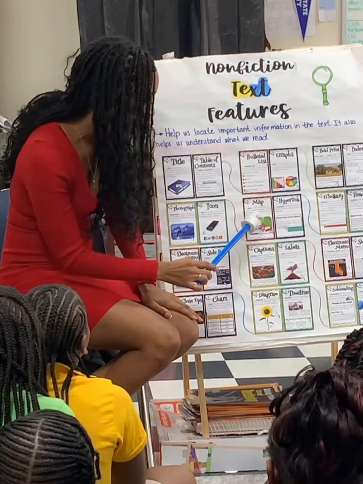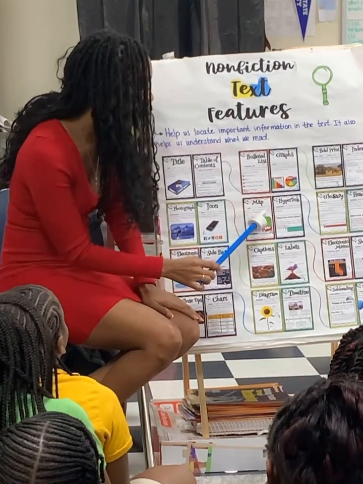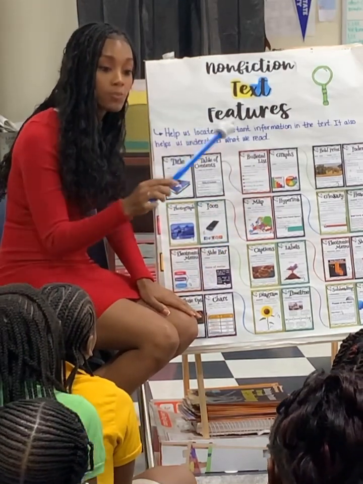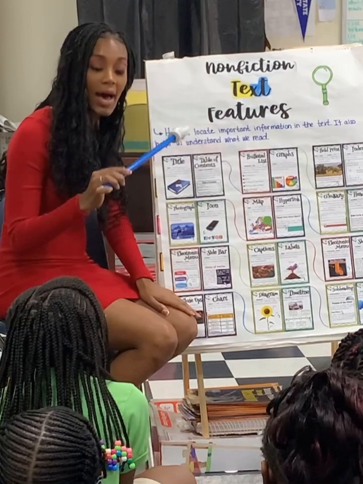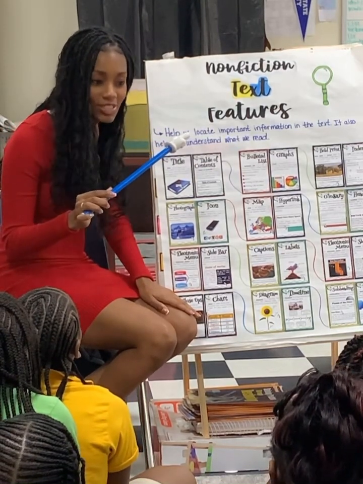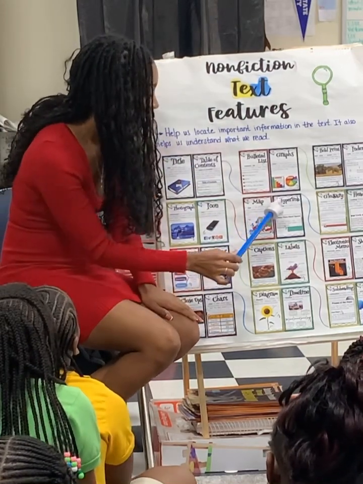Map. A map is an illustration that shows where something is and how the location relates to the text. Again, the author is putting the map to show how it relates to what you are reading. The map is not just there to look pretty, right? There's a relationship, okay?